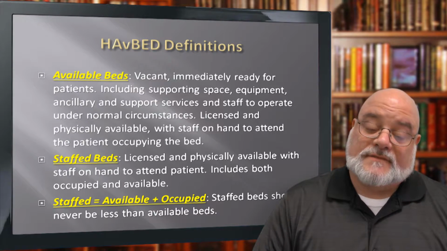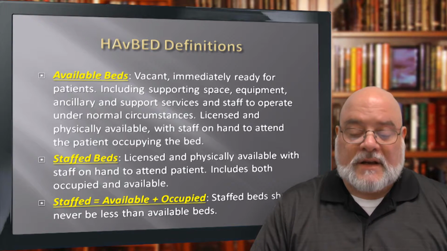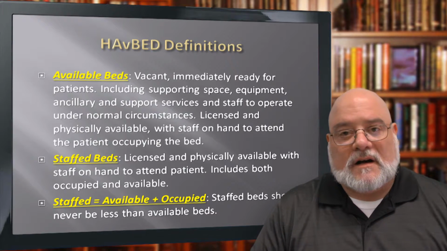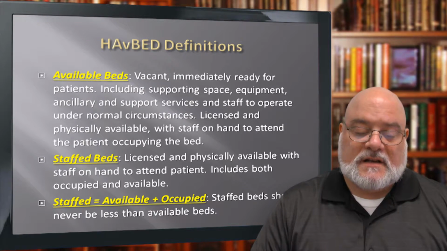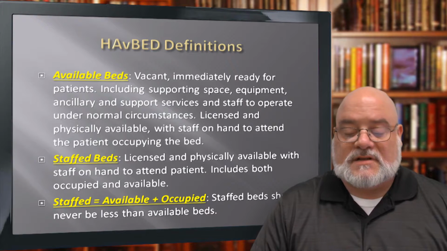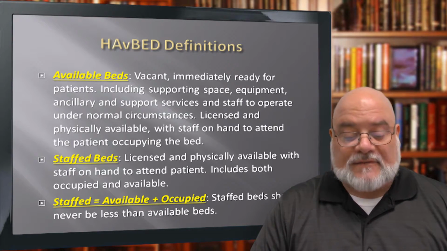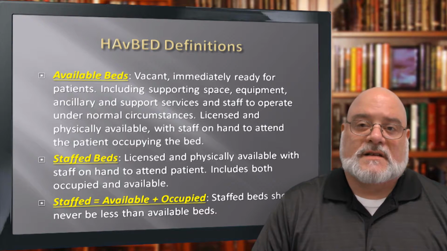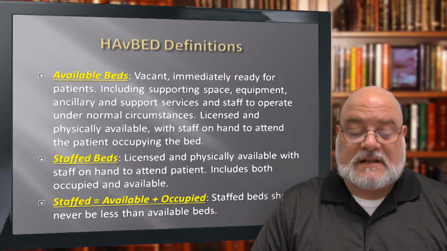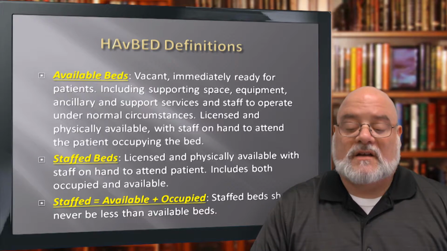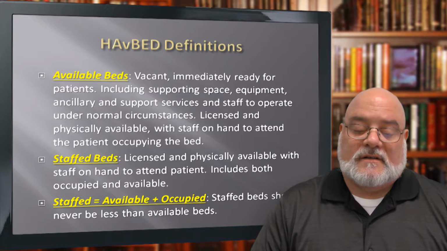HAVBED definitions. So available bed, vacant, immediately ready for patients. Of importance is that this also includes the support space, equipment, ancillary support services such as respiratory therapists, phlebotomists, staff to operate under normal circumstances, and that also includes nursing staff. These are licensed and physically available with staff on hand to attend to the patient once they occupy the bed.